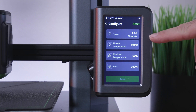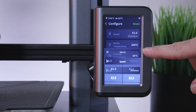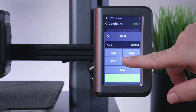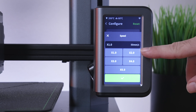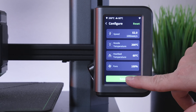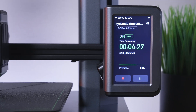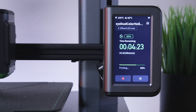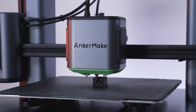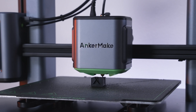With the update, if we click on settings, we've got more options now — we can adjust the speed, the nozzle, the bed, and the fans. For speed, we can do times two, three, four, and five. Let's click on times two and see what happens — click save. Now it's sped up and it's definitely a bit quicker. It's going twice as fast, which is 100 millimeters a second.